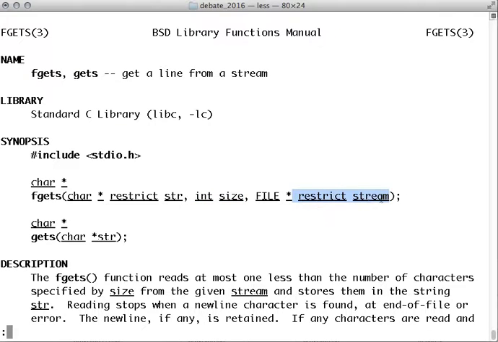Basically you pass the file stream to this function and tell it the maximum size that you would like to read. We always keep a big amount because we really don't know how big each line is, right? And then the buffer, we usually call this a buffer.